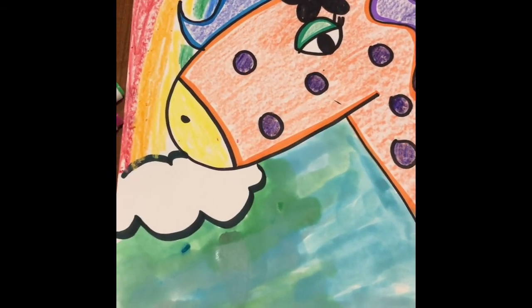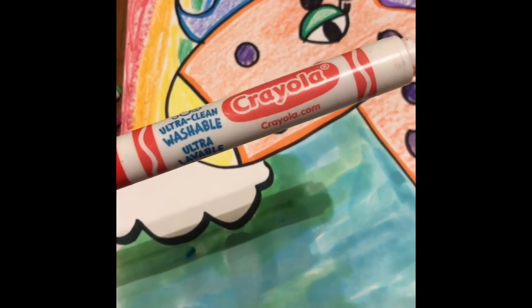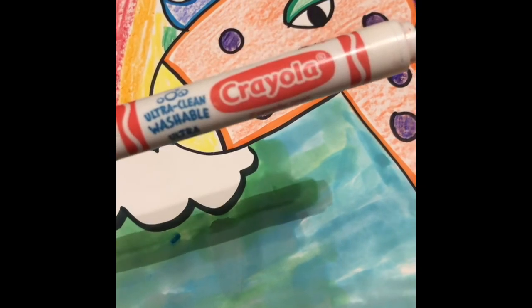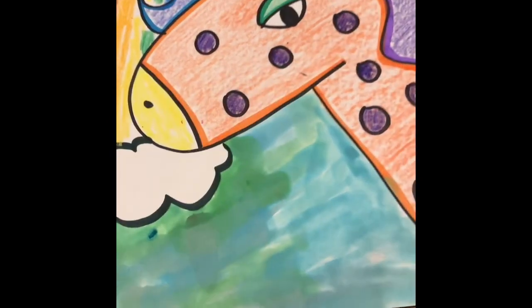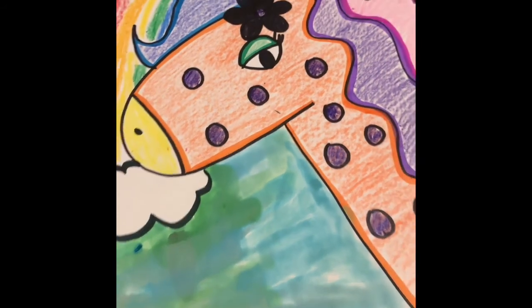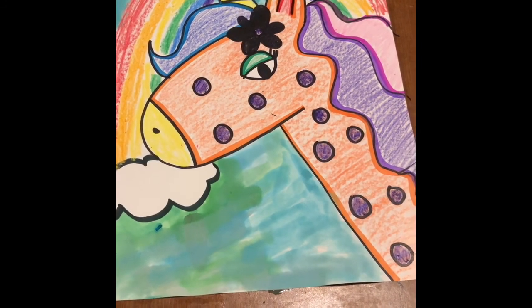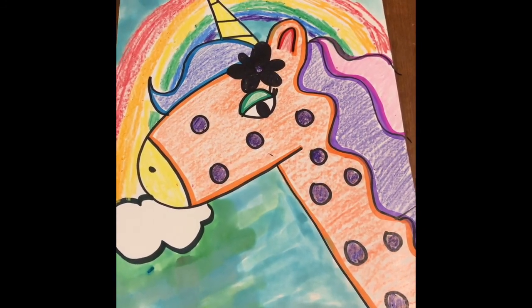If you don't have any watercolor at home that's fine. In fact regular washable markers that you might have at home whenever you draw with them and you add a little bit of water they will actually turn into some paint. But just make sure that you have permission from your parents to do that before you start adding water to your paint or adding water to your paper. But this is my finished product and I hope that you had a good time and you enjoyed making your art.